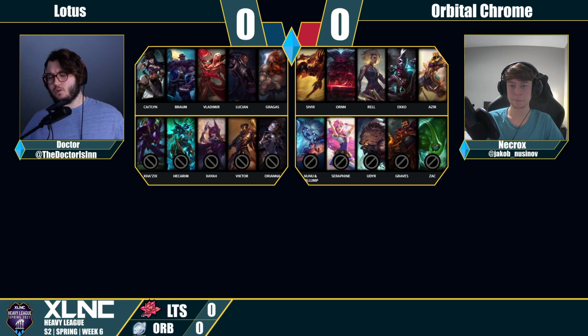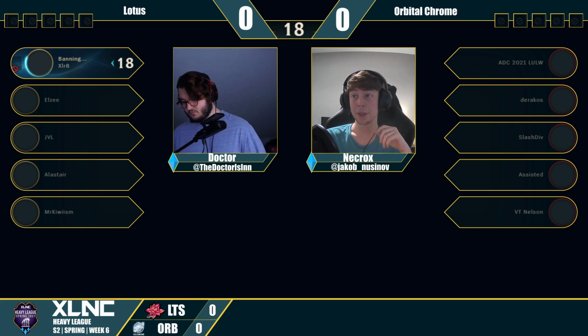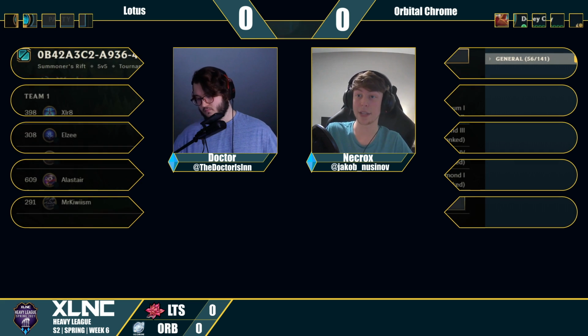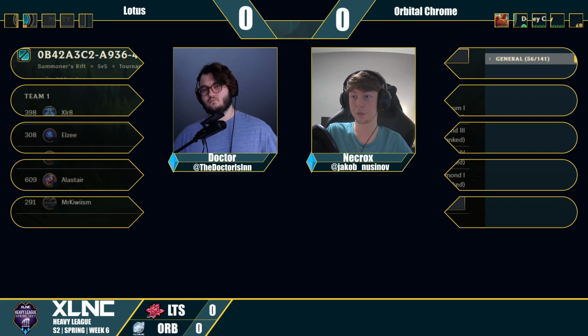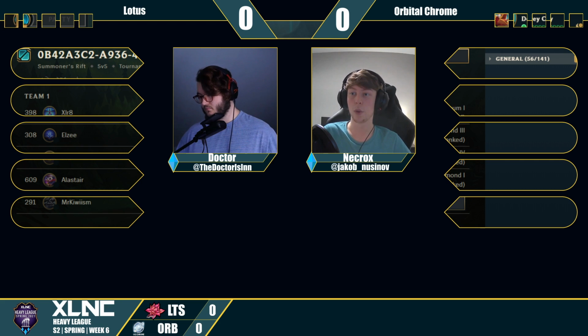Maybe reliable crowd control, but they have Rel, which is just so good at it. I think Chrome might actually so far have their best possible draft of the night. Yeah, I mean, so far it looks really good, right? They have a clear identity. You have the Ornn and Rel stand in the front line, Azir Sivir DPS from the back line, and Echo picking off whatever bits of pressure that he can from a flank position.